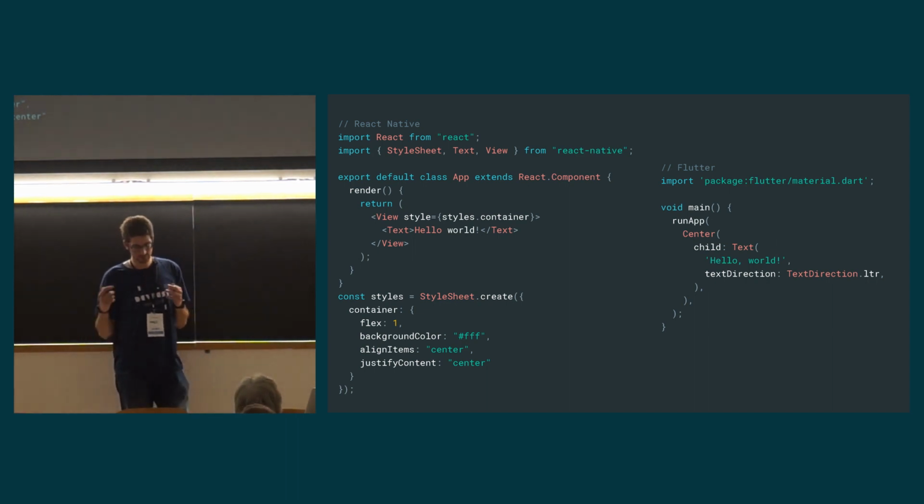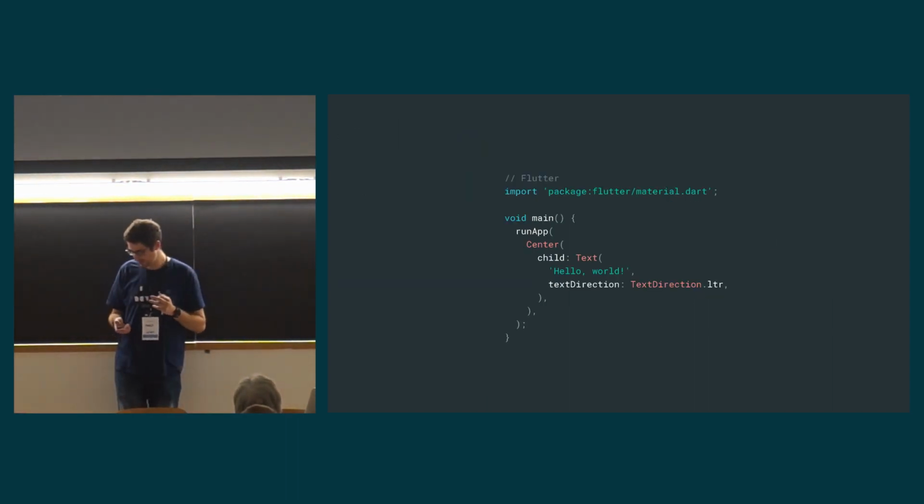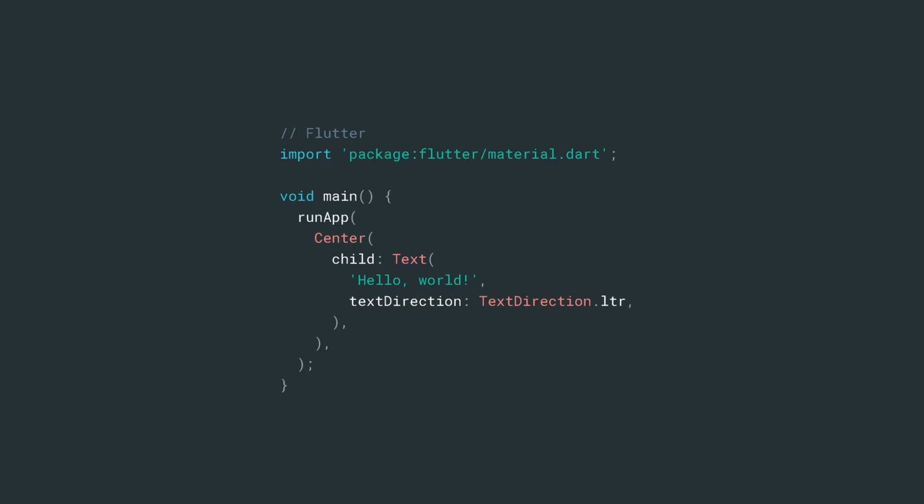Okay, let's move to Flutter. In this case, a disclaimer: this is a simple hello world, so usually you don't do stuff like this. You call the runApp method once on the entry point of your application, and then you call a main widget that is declared outside, but this is a stupid hello world, so whatever.